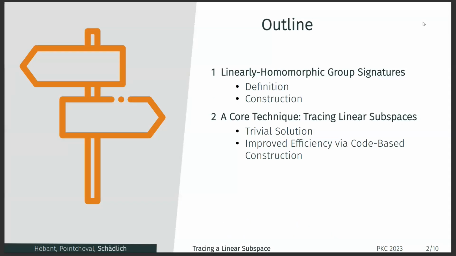I will start with a short definition of our security model, followed by a high-level overview of our construction. At the end of this construction, we will identify a key technical problem that we need to solve. Fortunately, there is a very simple solution that we will discuss first. And in the end, if time permits, we also look at a more advanced construction that leads to much shorter signatures. Actually all the technical stuff in the paper is going on in the last bullet there. But this talk is in the signature session, so we can just have a look at the application.